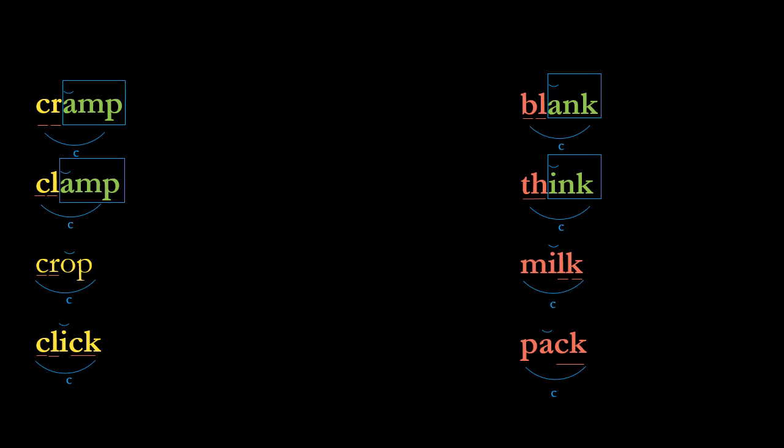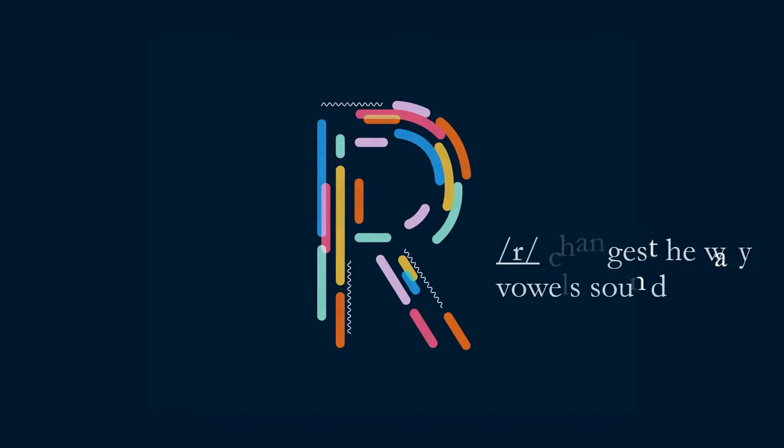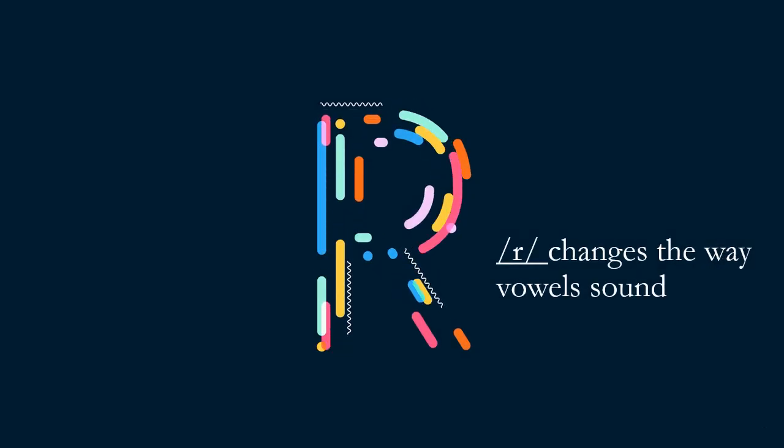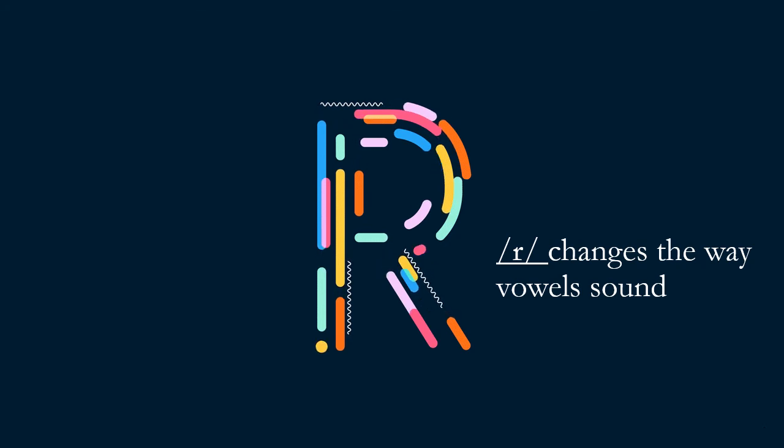Make sure you have this. Just check it and make sure it's correct. And on that same paper, get ready to practice some words. But before that, don't forget about the bossy R, that it changes the way vowels sound. That's coming up again in the next lesson. So keep that in the back of your mind somewhere.